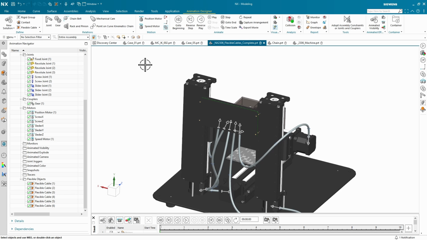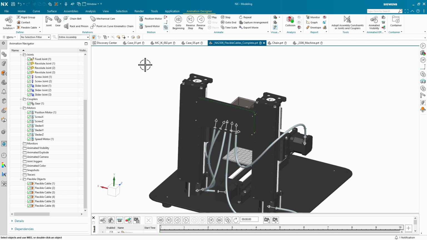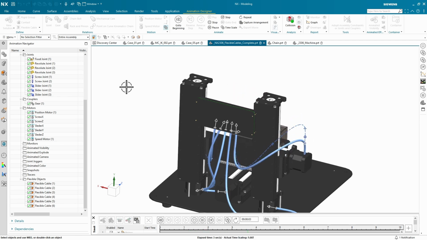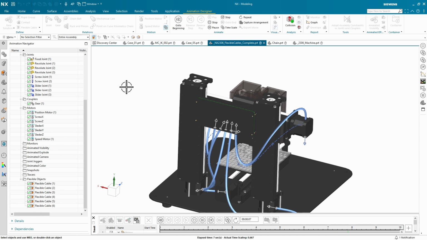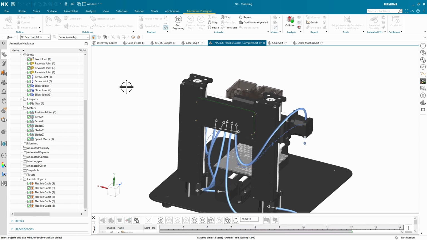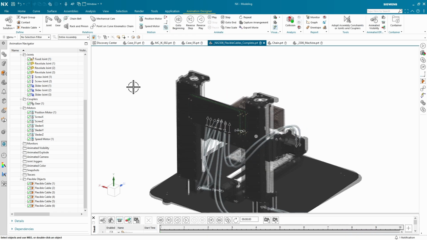It creates the joint appropriately, or I should say the flexible cable appropriately. Then we hit play. You can see how this thing is going to bounce up and down in a very, very well-behaved manner. Keep in mind, flexible cables can only be used for circular cross sections. Ribbon cables are out and bundles of cables are out. Really only wires and lines that could be used in a hydraulic type application.